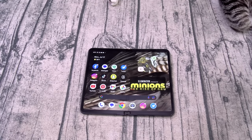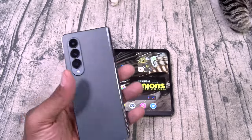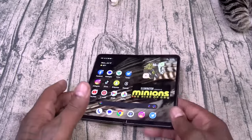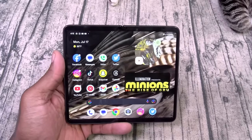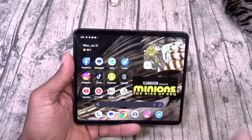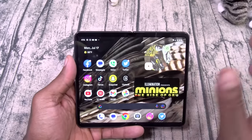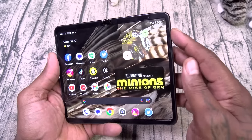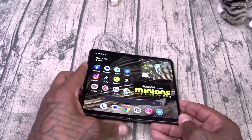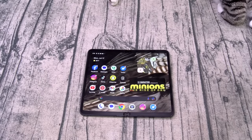Next. Now, this brings me back to the Galaxy. No stylus support. When you got a foldable device, half of using it is going to feel like using a tablet. And if you're like me, when you use your tablet, you like to use a stylus. Now, this ain't as big as a tablet, but it would have been nice to have a little stylus, maybe a magnetic strip on the side so you can magnetize a stylus and take full advantage of tablet mode. That's half of the reason why you're buying a Fold, to use it like this. No stylus support. I don't like that.